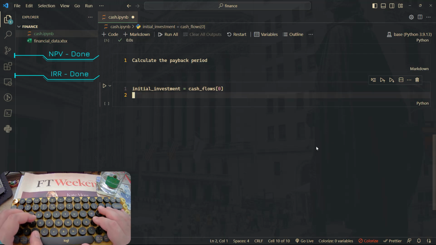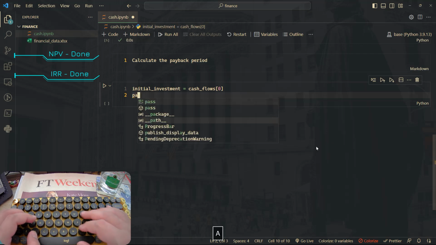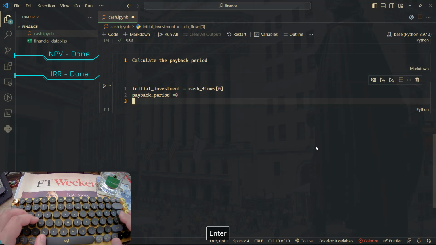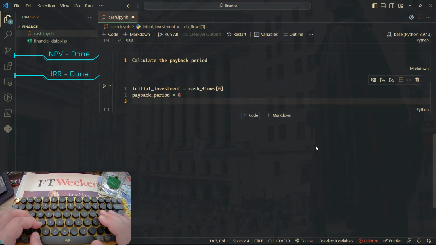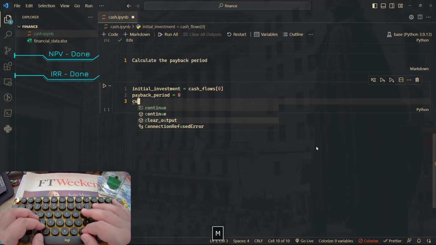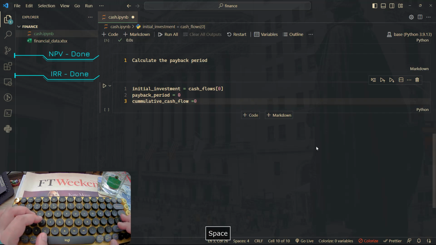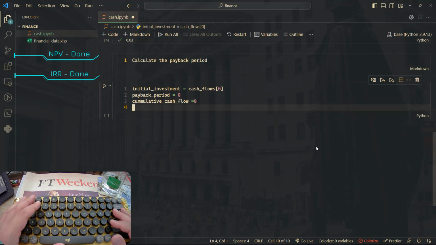Next, I want to assume that the payback period is equal to 0. So initially, the payback period is equal to 0, as well as the cumulative cash flow. Cumulative underscore cash flow is also equal to 0. So I'm going to loop over the period, so that's the number of years, and the corresponding cash flows to that.